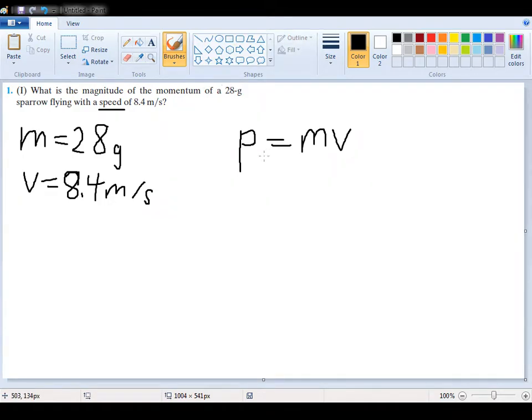So if we substitute our value in for 28 grams for m, this won't work, because in the formula, mass is written in kilograms here, when we're only given the value in grams. So here we'd have to divide that by 1000, as there are 1000 grams in a kilogram. So to convert from grams to kilogram, we're going to divide by 1000 here, or just simply move the decimal point over three spots, to get 0.028 kilograms.